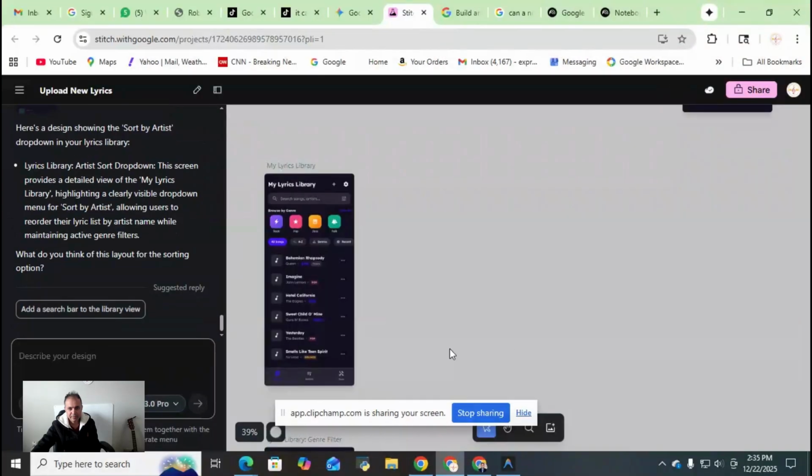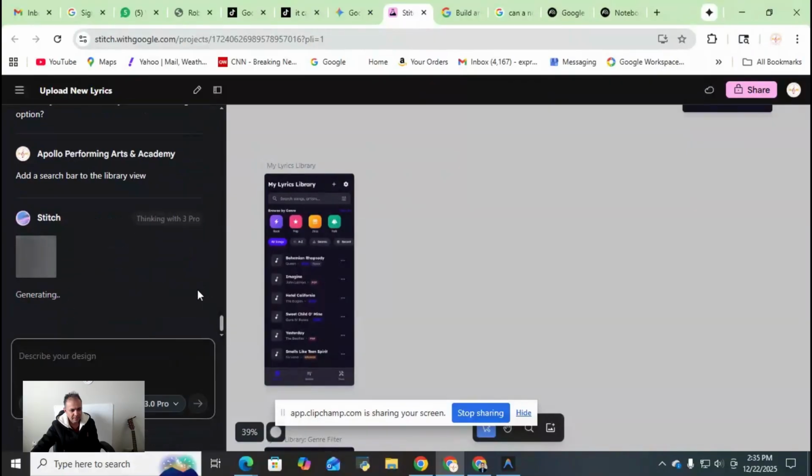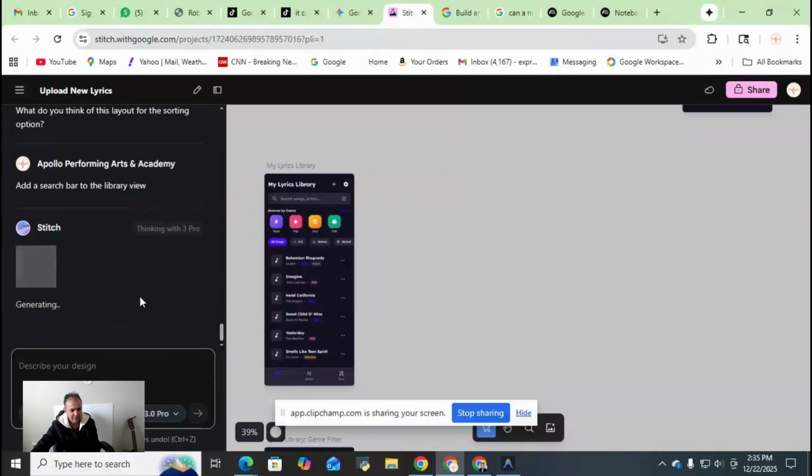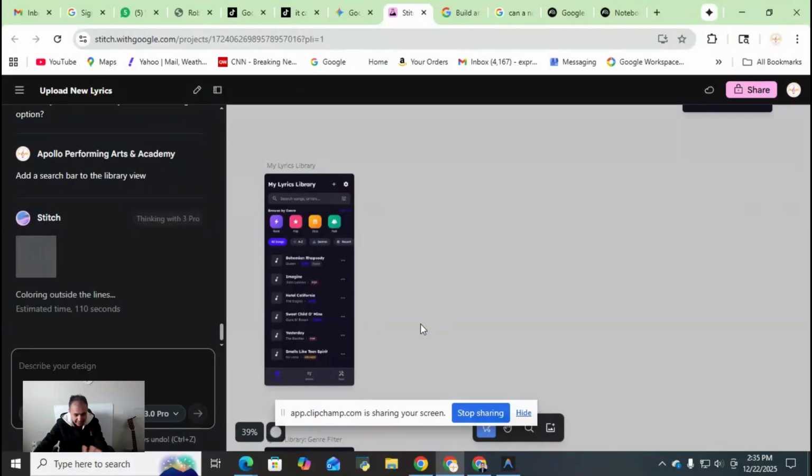It's called Stitch. So with Stitch, you just have to give a prompt, and then it's going to build the application for you. So I am doing this on the side, but from my experience, application development by AI like this is not going to be 100% according to your standard, right?